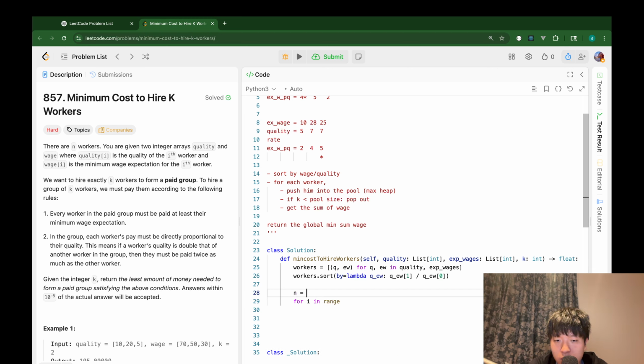So assume. Okay, so with those prepared, I will do the iteration. Oh, sorry, I actually don't need it.